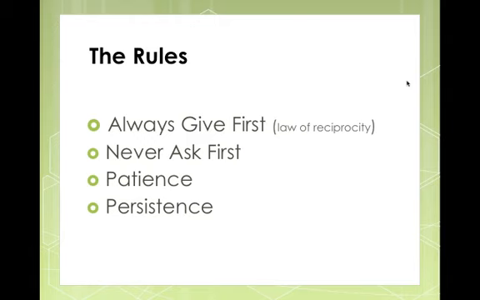If you want to get to know somebody, go buy their product. Go do something for them. And if you're going to always give first, then make sure you never ask first. A big piece of building relationships is patience. I was very patient with building a relationship with Alex, and it paid off, and I was persistent in it. So those are some of the rules that you need to play by when building social equity.